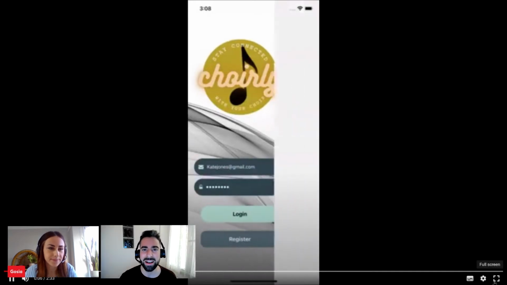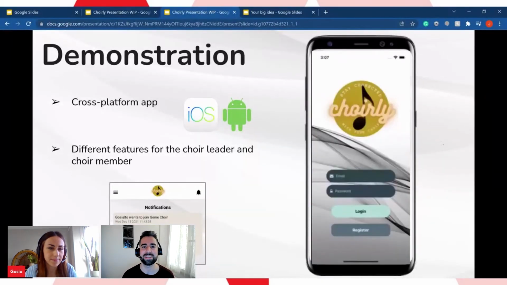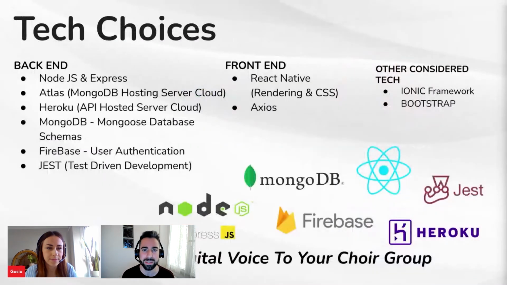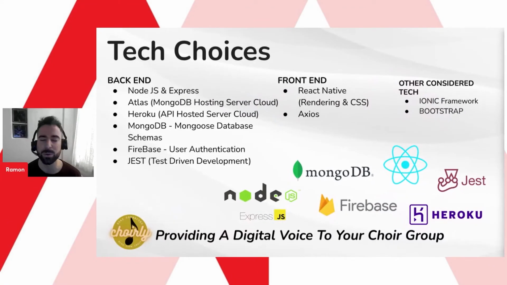Thank you, Gosha. Quietly is built using MVC, or Model, View, and Controller design pattern, and that really helps us to have a good understanding of the structure of our application. The model and controller is handled in the backend by a RESTful API built with Node.js, Express, and MongoDB, and it's hosted in Heroku.